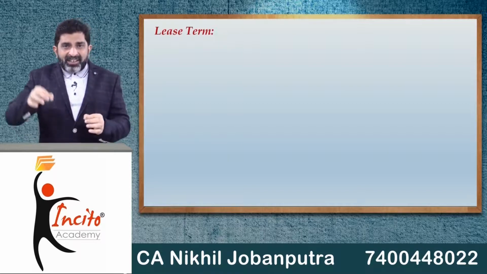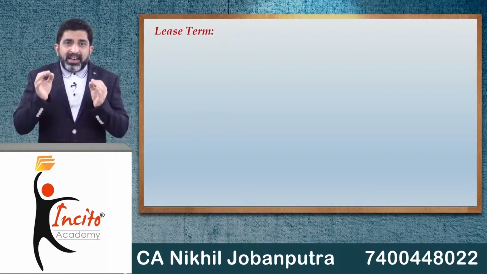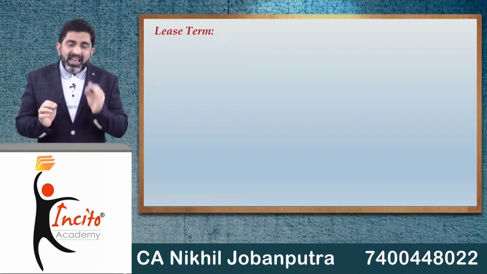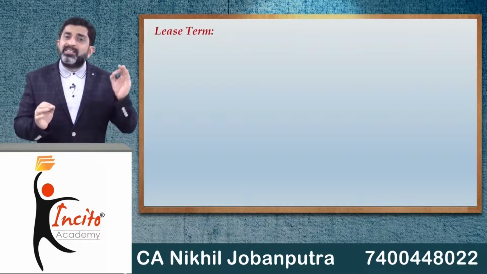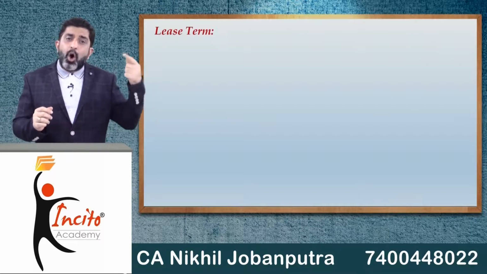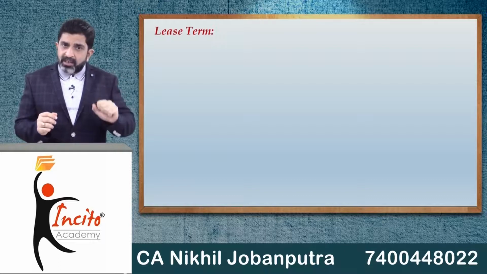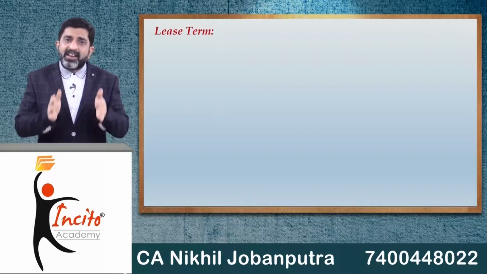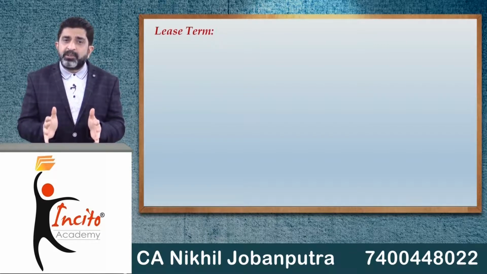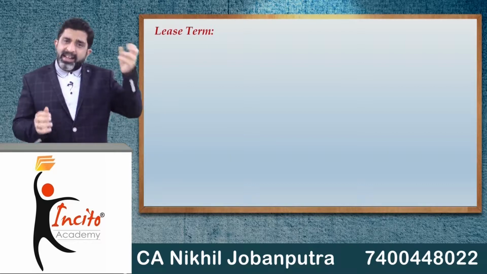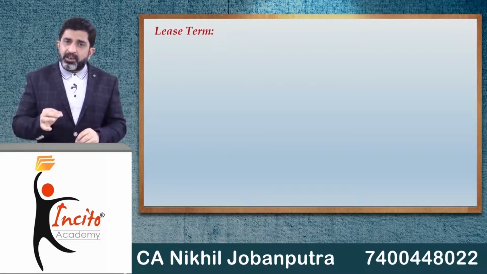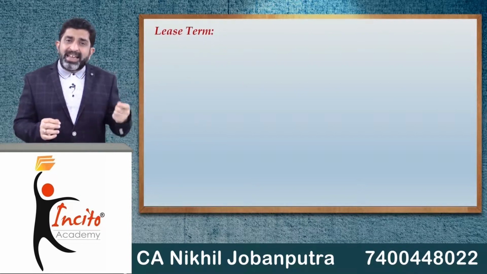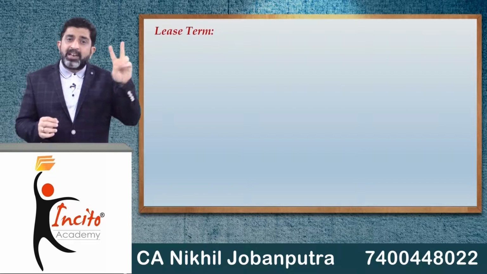Now, at the commencement date, it is the lessee's viewpoint that has to be considered. The lessee has reasonable certainty to exercise the option of extension of that 2 years. In that case, at the commencement date, the lessee is aware that 3 years is a non-cancellable period of the lease, and for the other 2 years the lessee itself is reasonably certain to extend the lease term, or you can say to exercise the option of extending the lease term of the later 2 years.